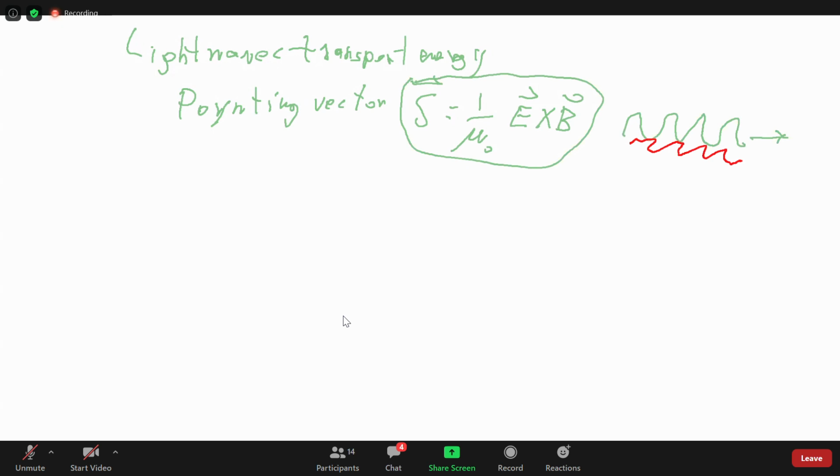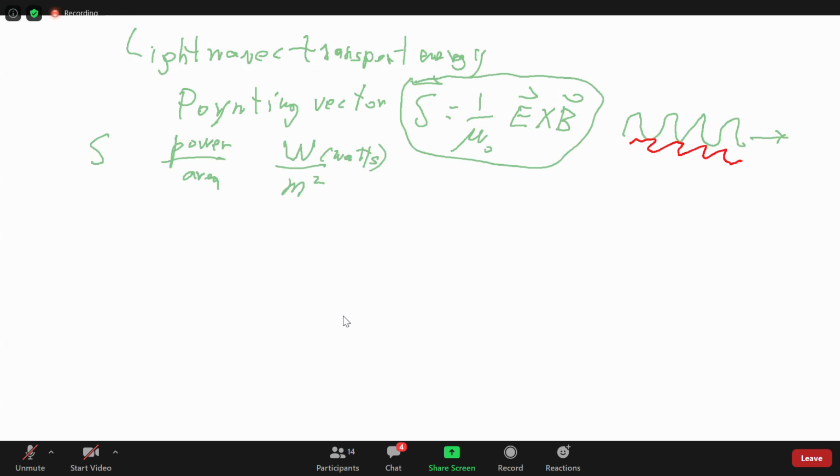So the units of S are power divided by area. That corresponds to the insolation that I talked about, the solar energy, 200 watts per square meter averaged over the United States. So that would be in watts per square meter.